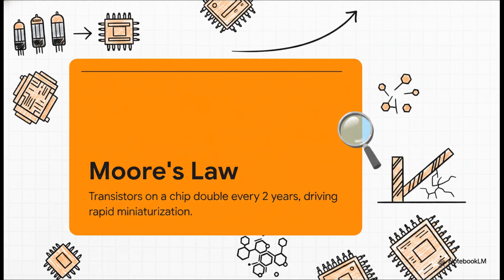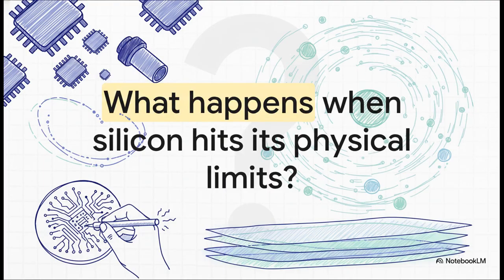Traditional silicon-based transistors are currently hitting a serious physical wall. We are making them so tiny that they simply cannot function reliably using standard silicon physics anymore. So, I really want you to ask yourself, how do we keep innovating and making our tech faster when we literally run out of physical room on a silicon chip? What happens when we just can't etch any smaller using top-down lithography?